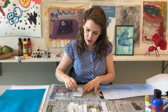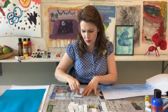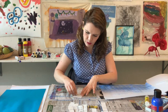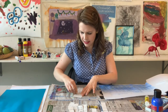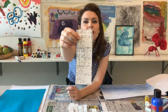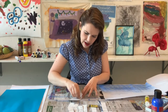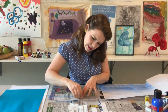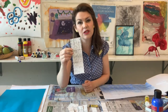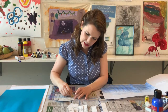You can use the side of that oil pastel, and that fills in, just makes a nice little bit of texture over the top of your printmaking. So you can start hand colouring your printmaking pieces. I'm just adding some, I guess they're like little scribbles on mine, just to make it look a little bit more like cement. So we can fill in the side of the buildings with lots of different types of scribbles or patterns, just to make them visually a little bit more interesting. And then of course we can add some lights in the window.